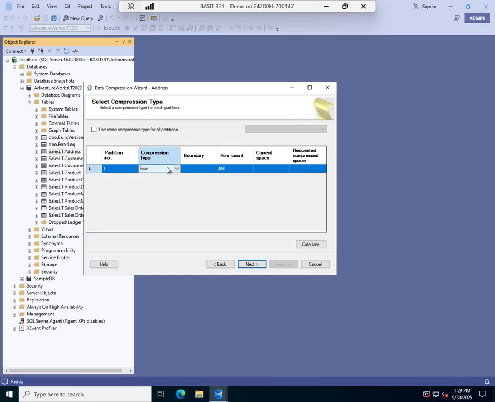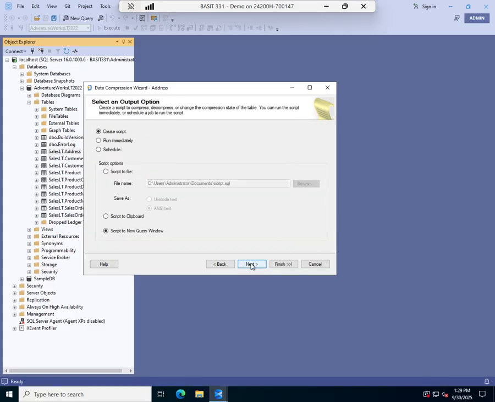So if I do the row compression, you can see right now I have a row count, and if I calculate, it will show me the current space that I'm using, and then after I complete this, how much space am I going to use? By the way, if I set this to none and calculate, it'll show, obviously, no change there. So the row says if I compress on the row, this is how much space I'm going to use when I'm done. If I compress on the page, this is going to be how much space I'm going to use when I'm done. So page compression for this table is going to be a little more efficient. So I'm happy with that.